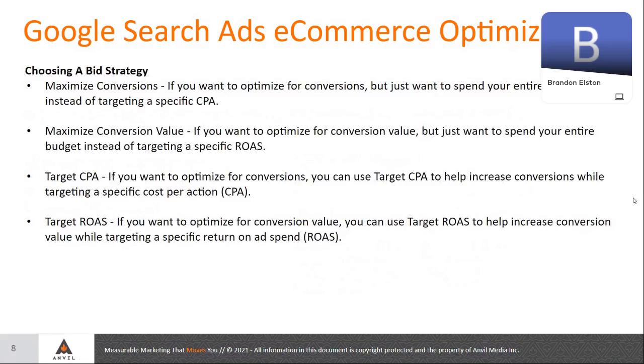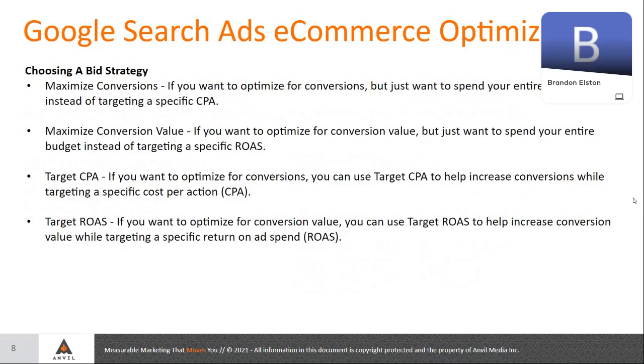So there are 4 bidding strategies we have listed out here. Each one of them is focused around conversions. If you're having a hard time starting out and getting conversion data, you might want to try a different bidding strategy like enhanced cost per click or something along those lines. The 2 categories you'll see for a conversion-based bid strategy are focusing on the conversions themselves and focusing on the value of the conversion.